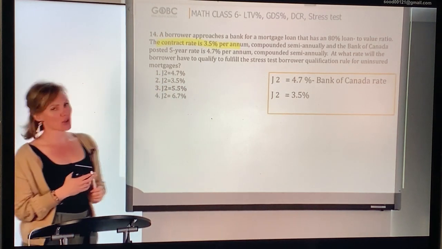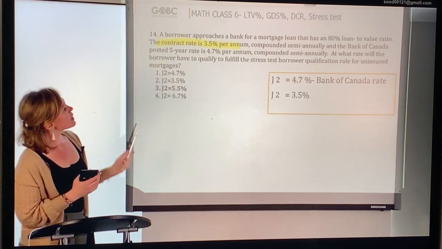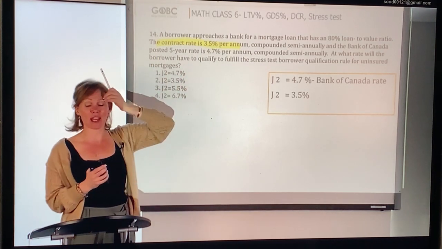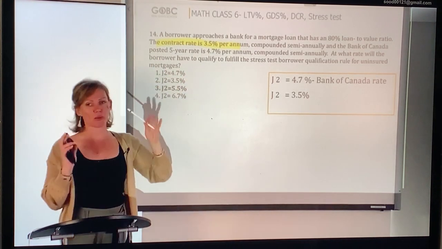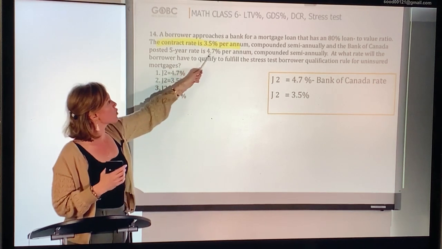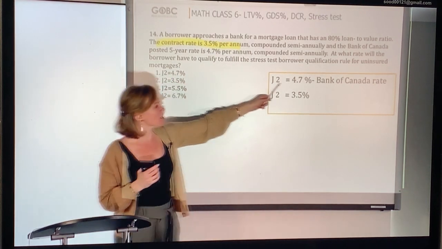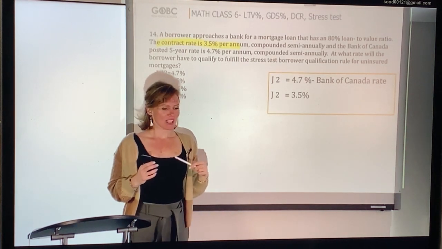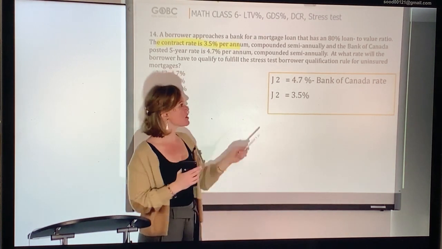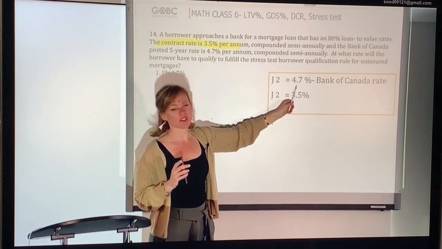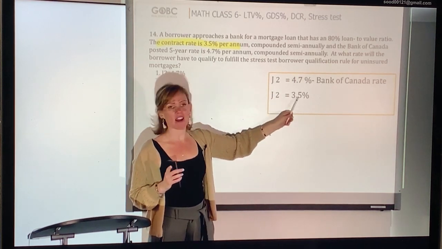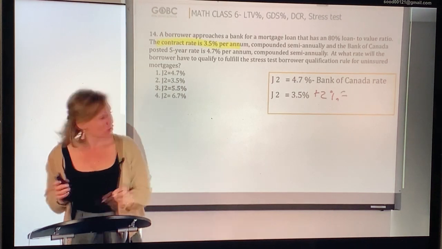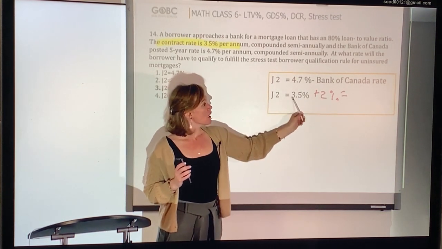And then what they will do is that stress test on you. They'll compare that to the Bank of Canada posted 5-year rate, which is 4.7. They're always going to call that the Bank of Canada's rate for the 5-year rate, so don't worry about that. But that's something they compare it to. So 4.7 compounded semi-annually. Basically they're saying, in order for us to test you and make sure that you can afford these mortgage payments, the Bank of Canada rate right now is 4.7%. We offer 3.5, but we have a stress test. What does that stress test say? We add the 2% to our contract rate, and let's see how much it comes up to.